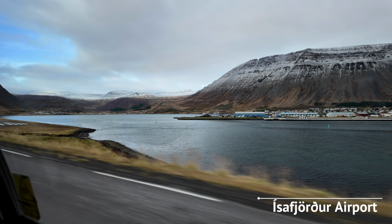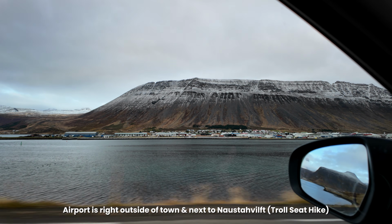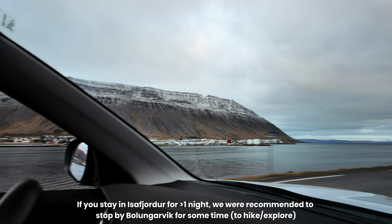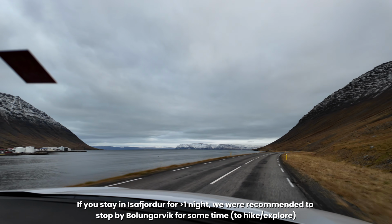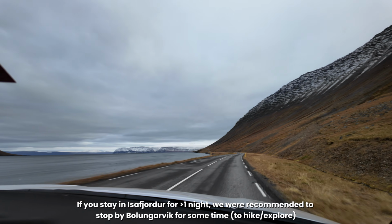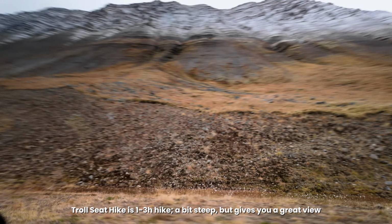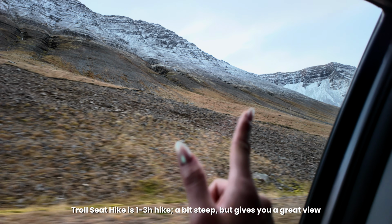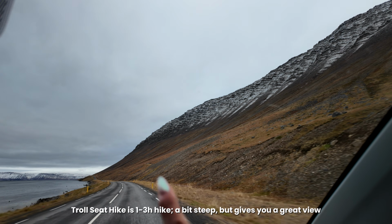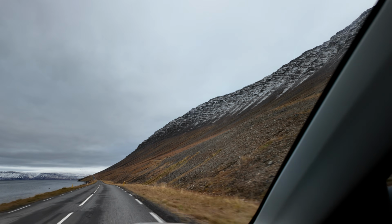It's really tiny. If you did the troll seat, it's actually a climb back there, I think. So it overlooks the town. Right. Here we go. Here's the mountains in the back. It's actually really pretty, Ísafjörður, I have to say. And there's cruise ships that must come in from that port over there. And then the troll seat would give you a view from up there. You could actually see hiking trails, like over there in the distance.